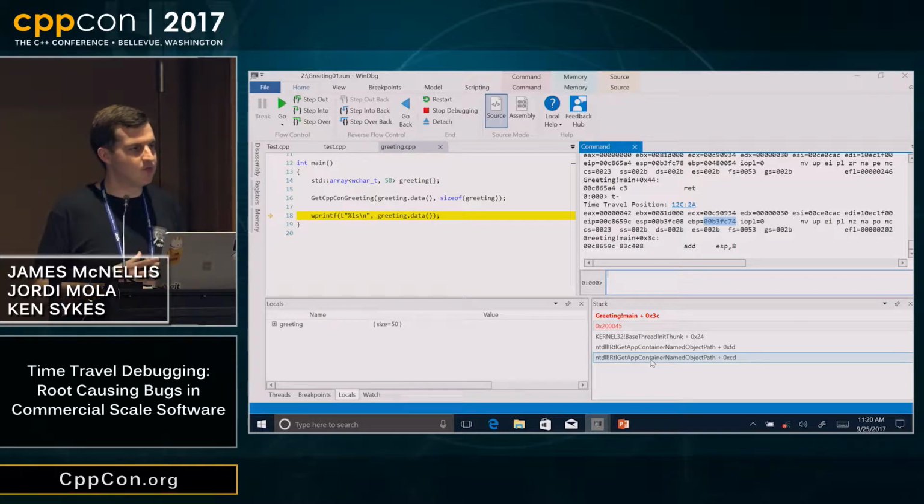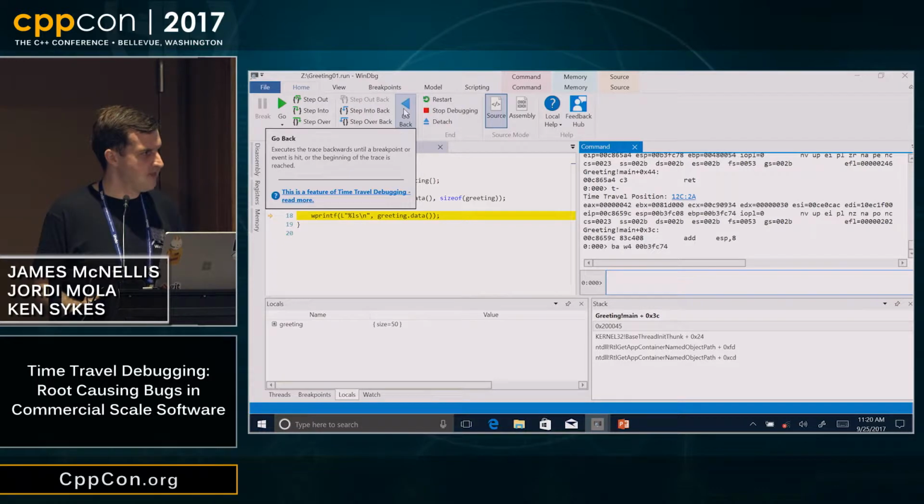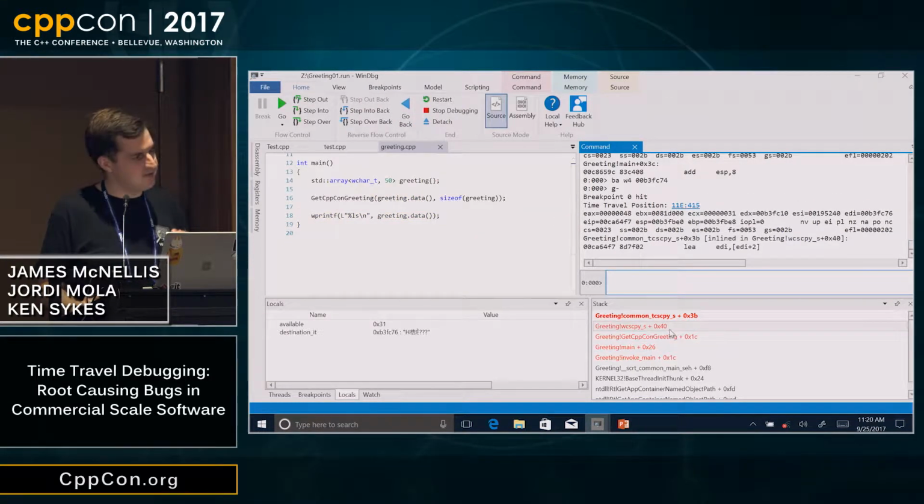And so what I'm going to do is use a breakpoint and then run the program backwards and have that breakpoint stop on the exact point where we corrupted the stack. To do that, I'm going to use this BA command, which is break on access. I'm interested only in writes to the 4-byte location starting at that base address. So basically, whoever writes to that pointer, this will stop. And at that point, all I have to do is click go back, and we've now stopped at the exact instruction that corrupted that pointer.